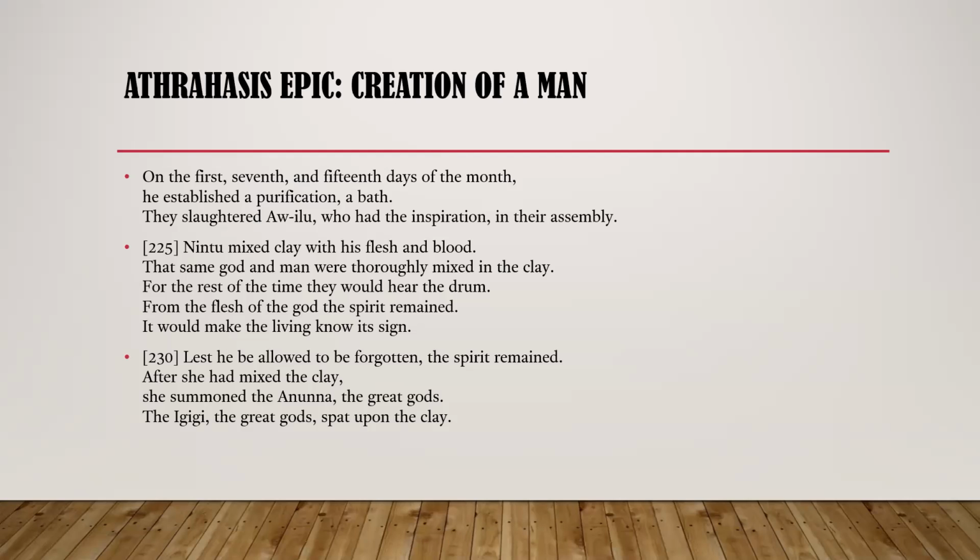This is the process how they created man. On the first, seventh, and the fifteenth days of the month, he established a purification, a bath. So they slaughtered Au-Ilu, one of the lesser gods, who had the inspiration in the assembly, and Nintu, the same as Mami, mixed clay with his flesh and blood. That same god and man were thoroughly mixed in the clay. For the rest of the time, they would hear the drum. From the flesh of the god, the spirit remained. It would make the living know its sign. Lest he be allowed to be forgotten, the spirit remained.